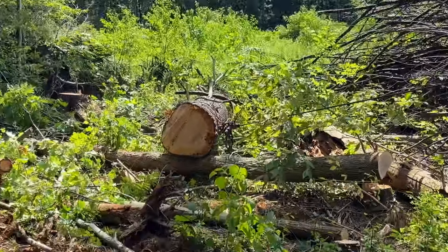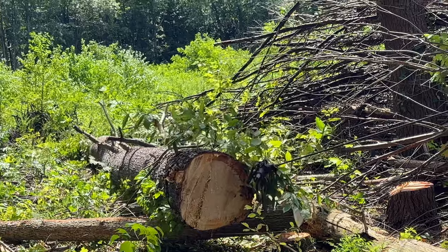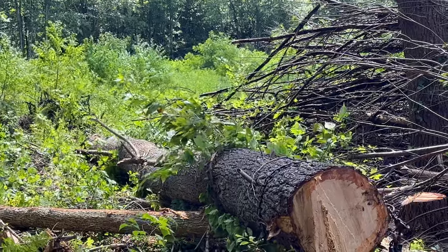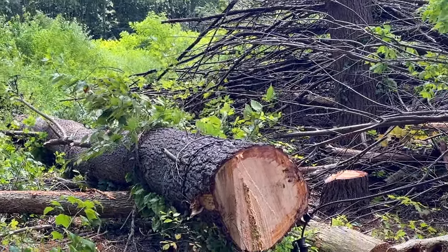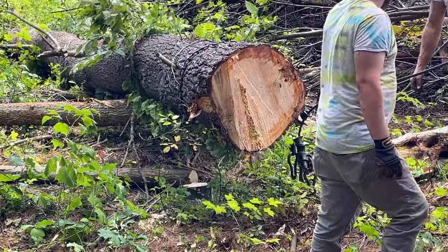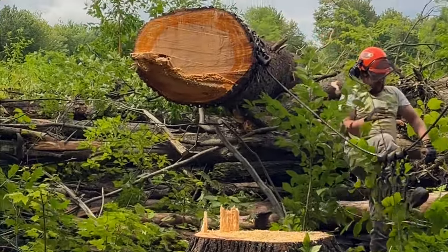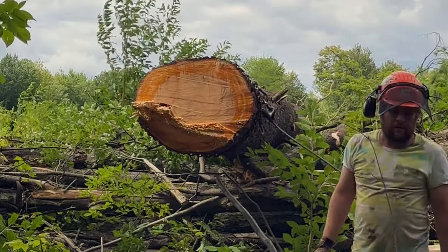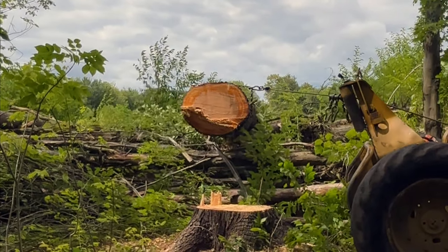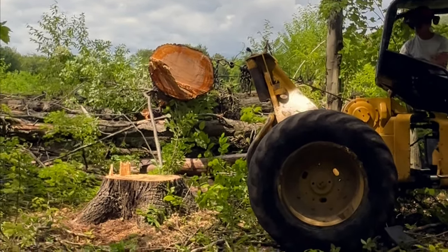That's a big one, man. There's two more monsters we gotta cut. Right there. Right there. That's a big boy. Hit. Good spot.